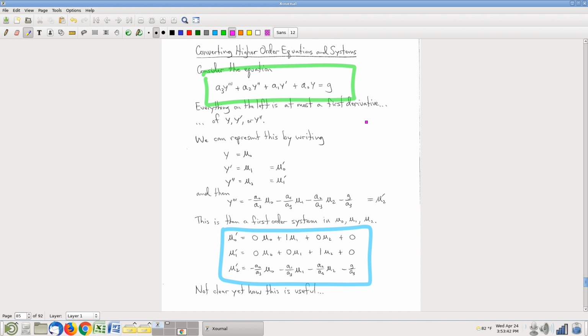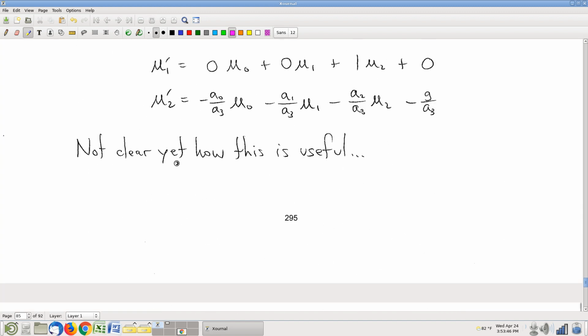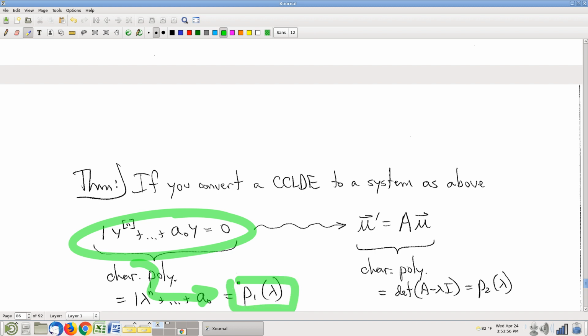Before I do, I want to show you something very surprising about these two different questions that we've related like this. First, this question. Recall we have this process for writing down its characteristic polynomial. Now, when you convert to the corresponding first order system, we've got a different, less convenient process for writing down its characteristic polynomial.